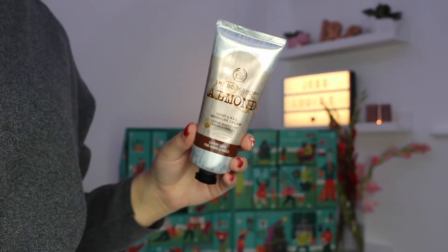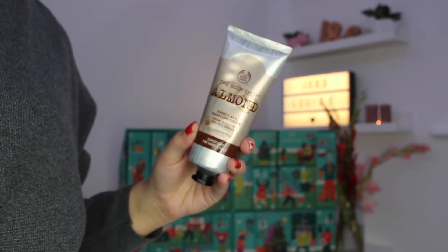Day number twenty-three we have got the almond hand and nail manicure cream — this is 100ml, so quite a bit bigger than the 30ml hand cream we had before. I've heard really good results from the almond range for growing your nails and helping them be less brittle, so this is marketed not just as a hand cream but also as a nail manicure cream. I'd be very curious to know if any of you have used this and noticed it's improved your nails. A nice thing to include especially at this time of year when everyone's hands are really dry.